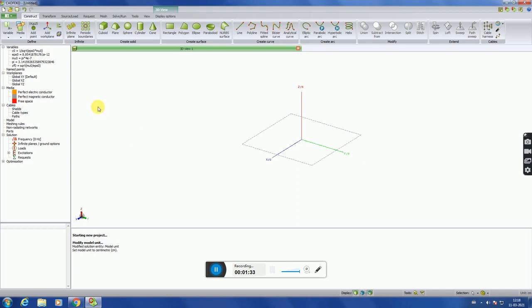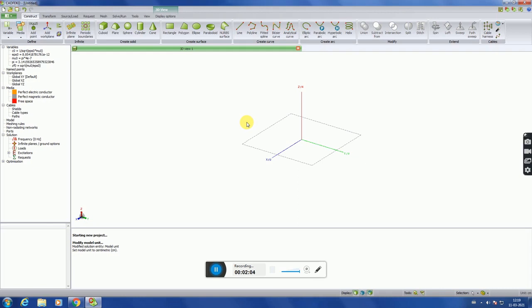So next, as I told you already, we need to create the structure. First, we are trying to simulate the half-wave dipole antenna. Okay, for that I need to create the half-wave dipole antenna. I already know the dimensions as we discussed. We are going to build a half-wave dipole antenna for Suryan FM application, which is 93.5 megahertz.